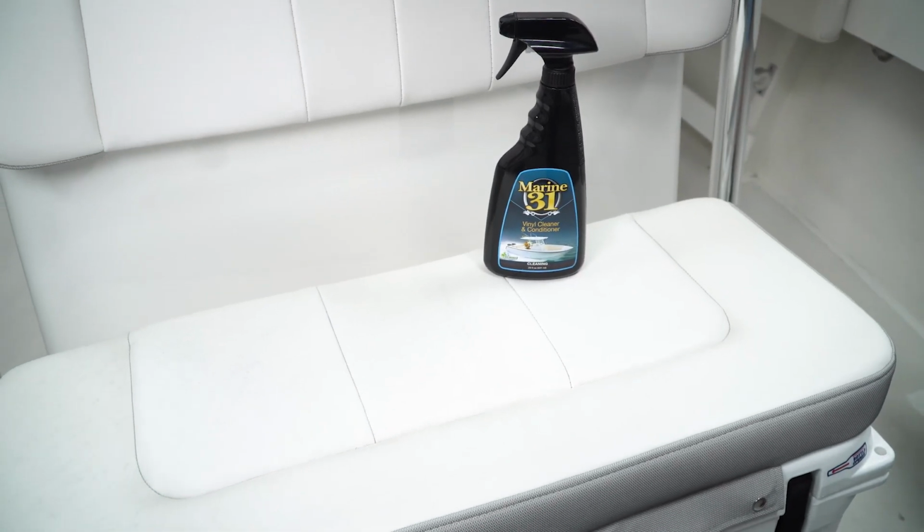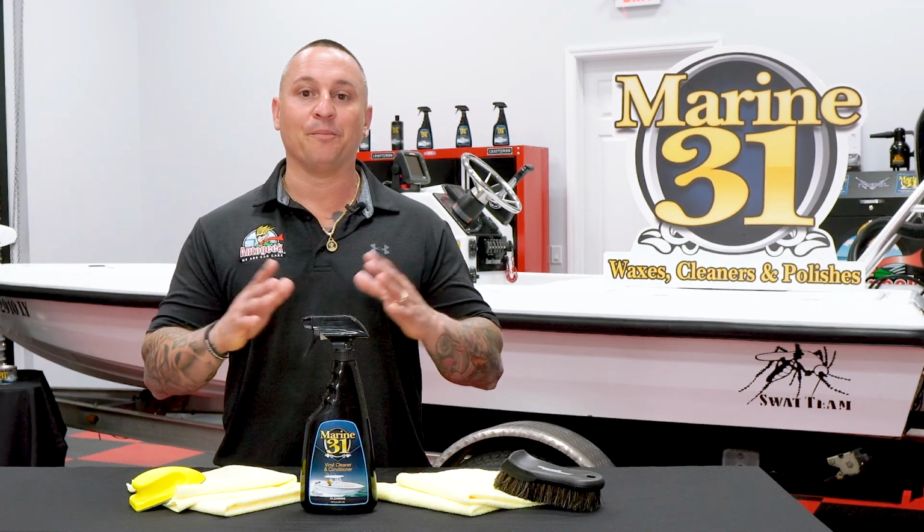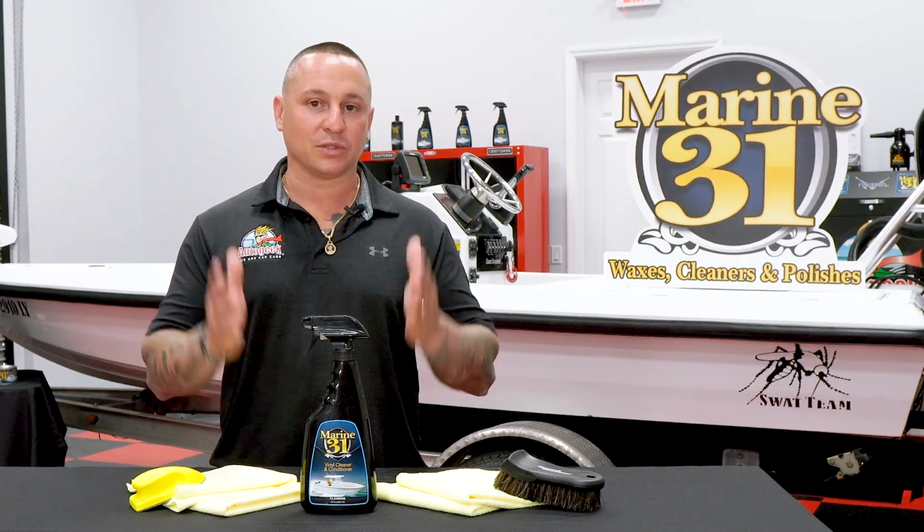It contains one of the most premium UV inhibitors on the market, known as Ciba Tinuvin. Now, that category is one of the best UV inhibitors, and that's what this product has to help preserve the vinyl finish, to help also prevent it from cracking and fading. And obviously that's what you want with your marine investment.